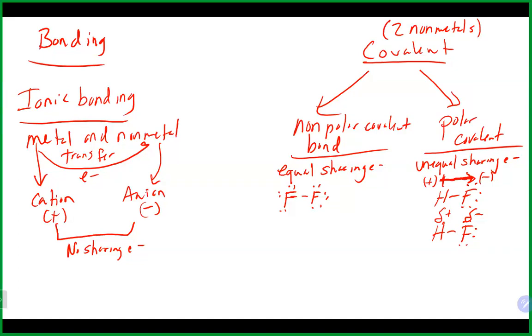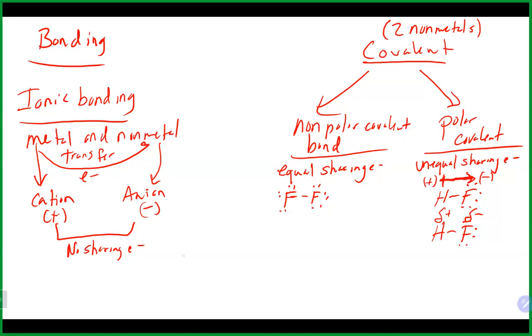Whether it's a polar bond or a non-polar bond does affect other things in terms of these molecules, like how they interact with other molecules, as we'll talk about in some later chapters. What we use, as we talked about at the very end last time, to help us determine how the electrons are going to be shared is electronegativity.